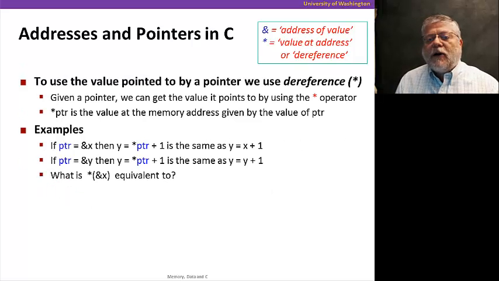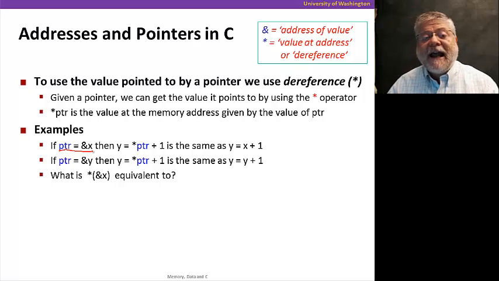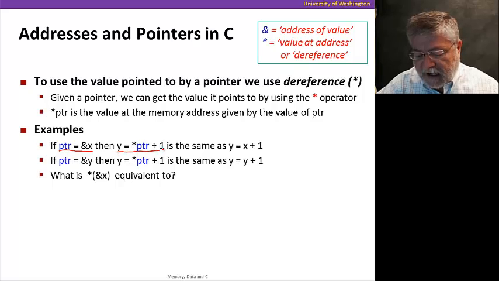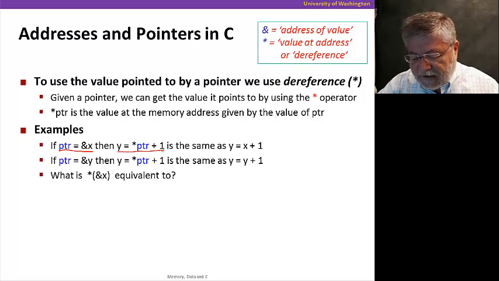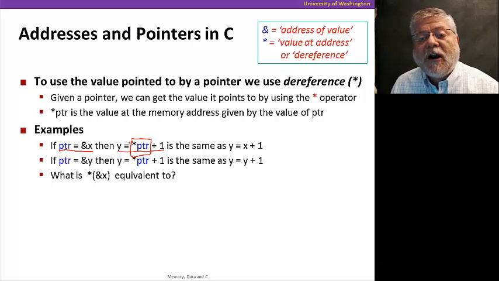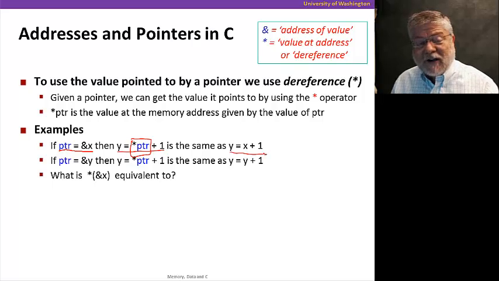Okay. Now, to use the value that a pointer points to, we also have a second use for the star operator. In these examples, for this first statement, you'll notice that we're doing what we just did before. We're getting the address of x, putting it into PTR. Our next statement, then, can add one to the value pointed to by the pointer PTR. What this construct says is take the value in the pointer PTR, interpret it as an address, go there in memory, and get the value that's stored there. And then we're going to add one to that value and put the result in y. This is the same as if we had written y equals x plus one.